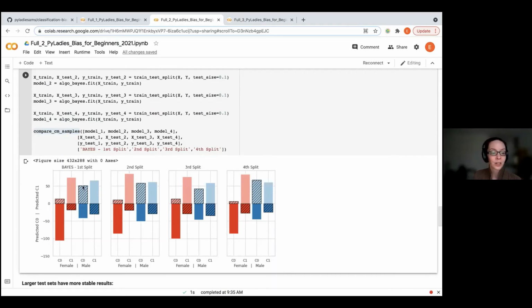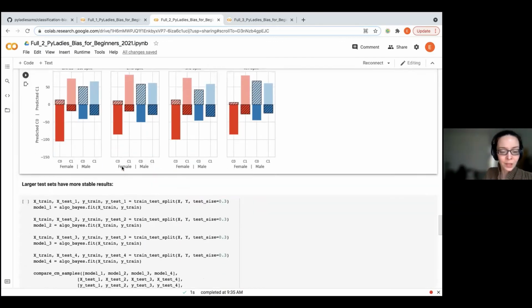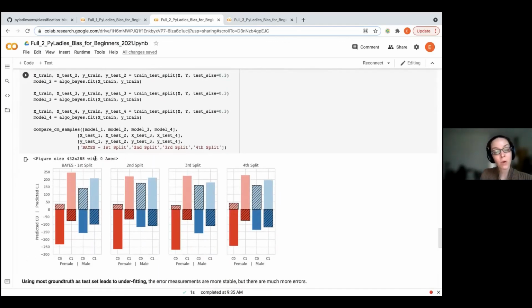For instance, if you look at this bar C0 for male, here I have about 50 false positives, and here it has increased a lot more, and here I have a lot less. It varies like this because the test set is small. And you can make more experiments with a bit larger test set, and here you have fewer variations.